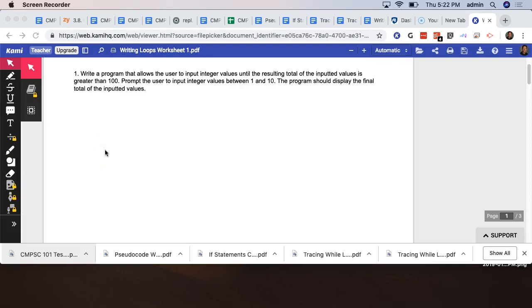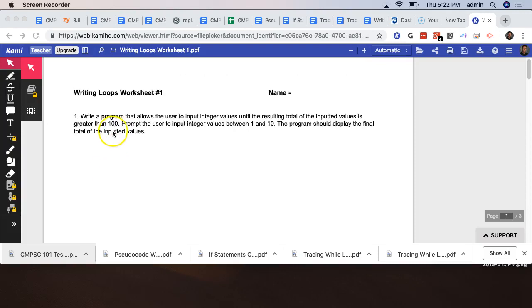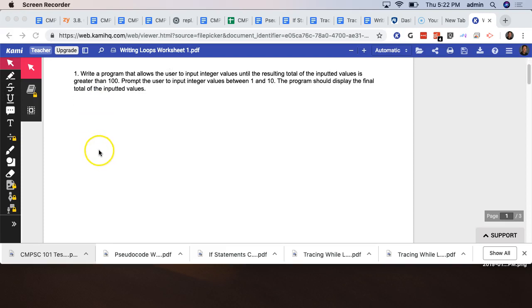Mr. Minnick helping students with writing loops worksheet number 1 and figuring out where to start, how to attack a problem when you've understood the specs, step 1 of the programming process, but you have to plan out your attack, step 2, then write code, step 3, then debug it, step 4, and then just hand in the test. We'll call that step 5.